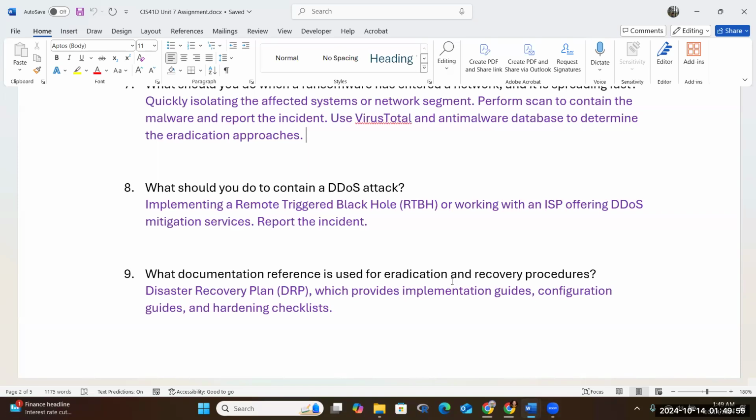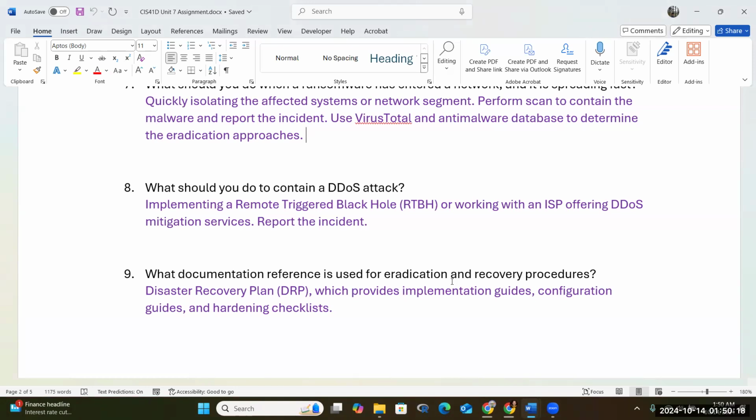Number 9, what documentation reference is used in eradication and recovery procedures? In the incident response plan, it's really addressing how we respond to the incidents in various threats and scenarios. But we also want to look at the disaster recovery plan, which is your DRP.